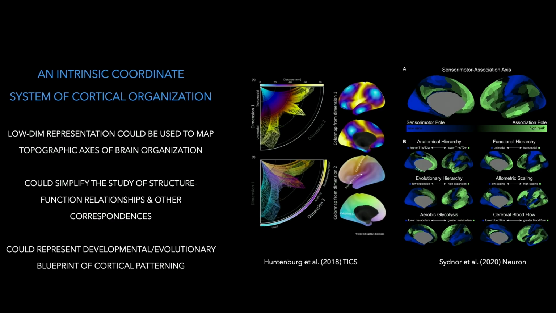Here, this beautiful work from Ted and from Valerie Sydnor shows that these gradients, or the sensory-association axis, indeed reflect not only cortical hierarchies, but also spatial-temporal trajectories in cortical development, things like evolution, allometric scaling, and other properties of the brain. By having this low-dimensional coordinate system, we can maybe more easily understand overall processes that happen in the brain across short time spans, across evolutionary time spans, but maybe also across development, to ultimately try to understand things like plasticity, inter-individual variation, and susceptibility to psychopathology.